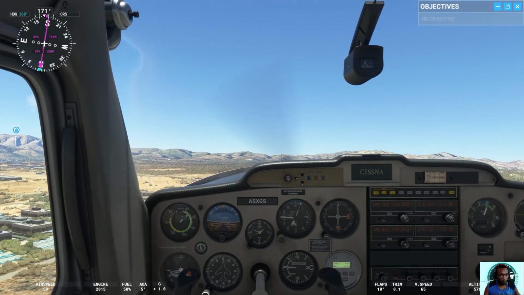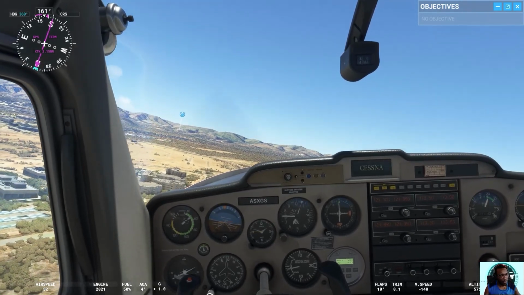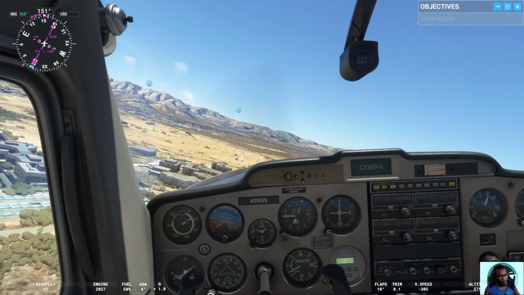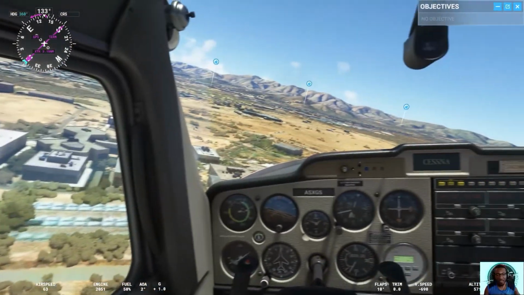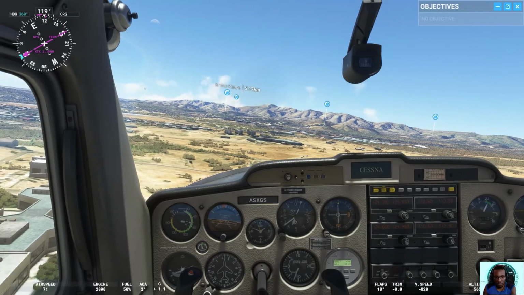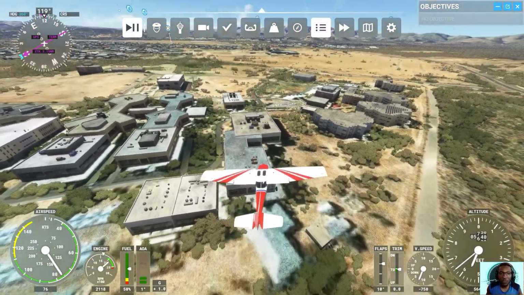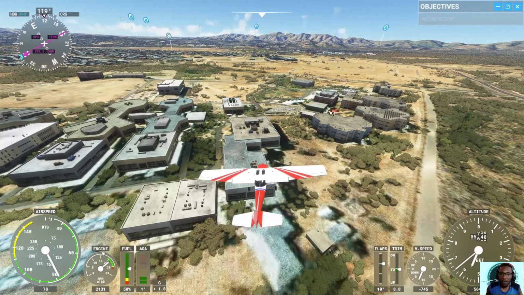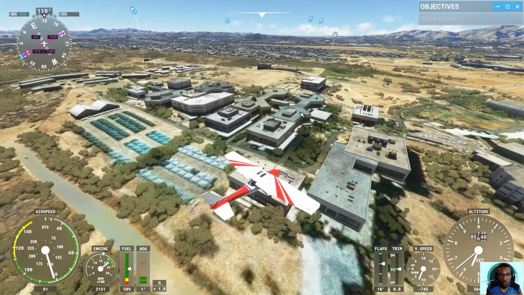So I'm going to get close to it. I'm very impressed, I must say. And the building, when I go a bit closer, I'm going to pause again. And you can tell the building. I'm impressed with the big map, because Microsoft Flight Simulator is using Bing map.